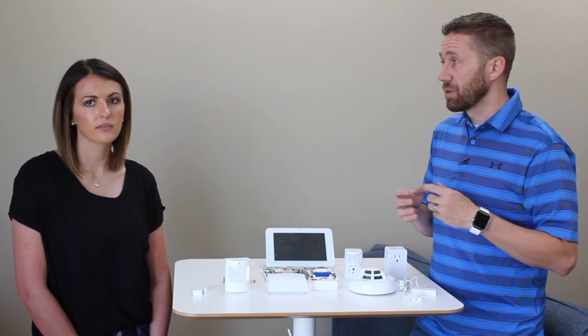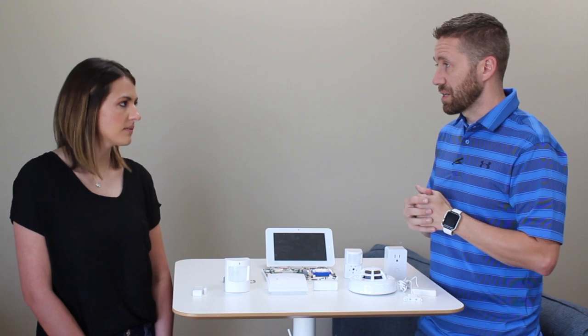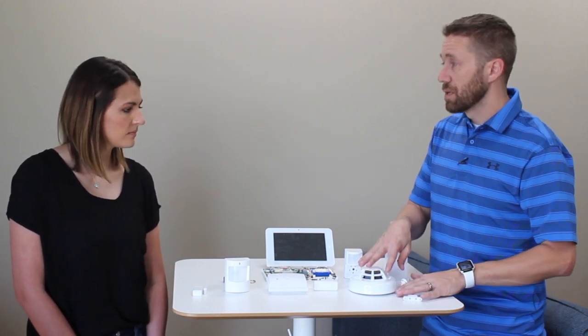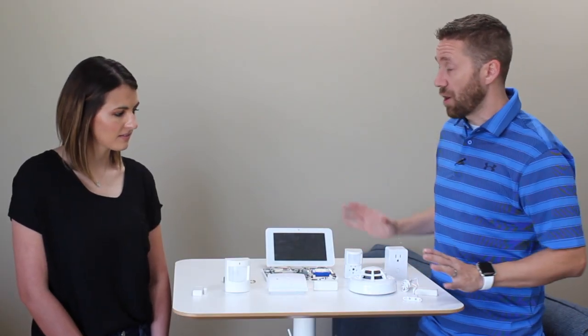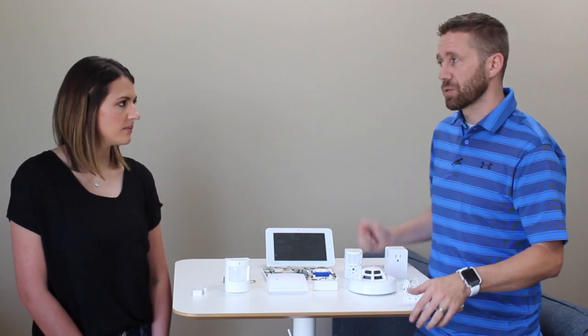What kind of area are you living in? Are you worried about break-ins, or are you more wanting lifestyle type devices? Are you wanting things that are going to save you energy and protect your home from floods and fire and things like that? Or are you more worried about security threats, someone breaking into your home? Understanding that allows you to tailor the system for them so the customer gets exactly what they want. Now, they could always expand out to get all of it eventually, but at least from a starting standpoint, they could start with the things that are most important to them based on their budget and their appetite for learning.